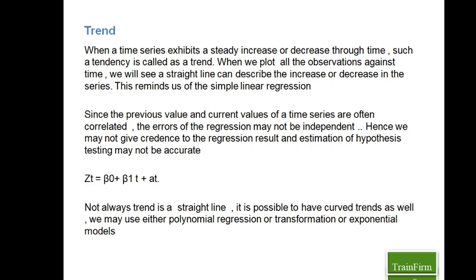And as regression goes, this is how the linear trend time series equation will look like. Zt, as I told you, the variable z and the value at time t, is equal to beta naught, which is the intercept, plus the slope beta 1 into t, the instance or the timestamp t, plus an irregular component, right? That is the a t, which we spoke about.